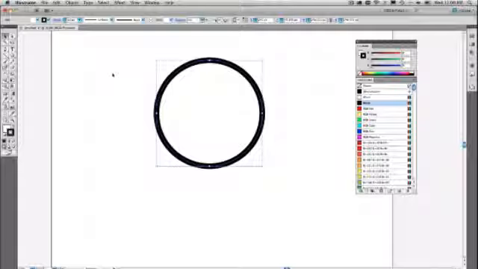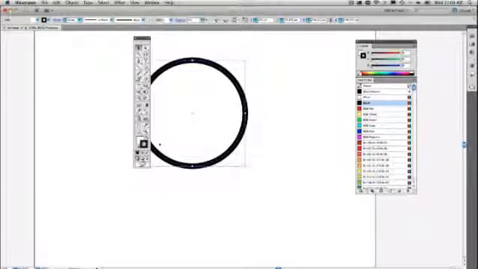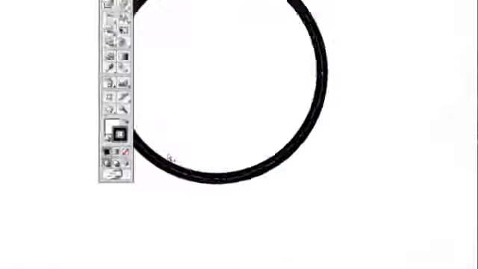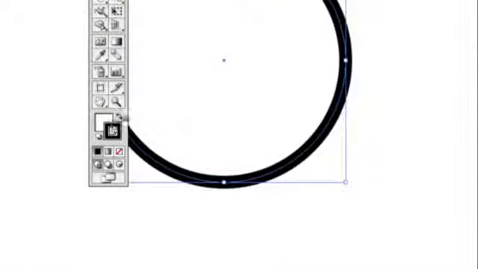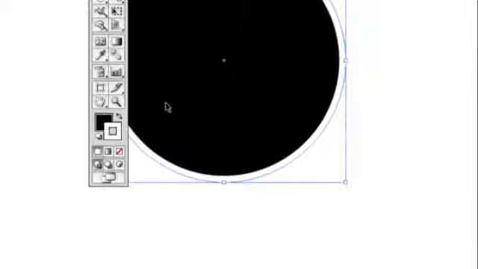If I just want a black circle, quite often the default is just white fill, black stroke. And I've got a really neat little tip for you, and to show you, I'm going to zoom in a little bit exactly what's going on here. Okay, so we have the fill and the stroke. If we want to switch those over, the shortcut is X on the keyboard. So we can say X to bring the foreground color, X to bring it back. Okay, so we can switch those over. If I want to switch that over rather, I can press Shift X and that will switch the fill and the stroke color over.